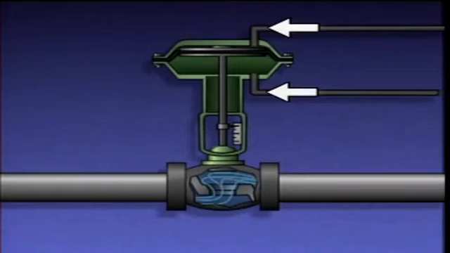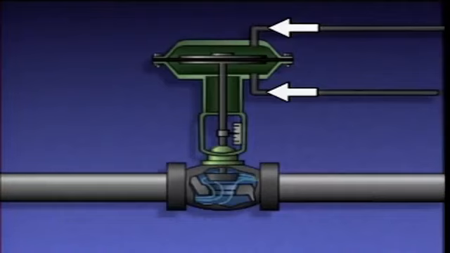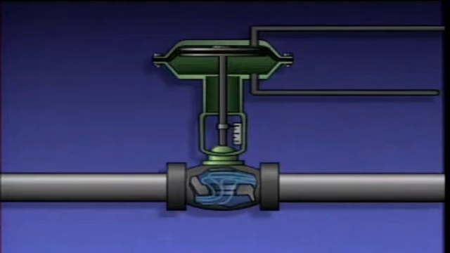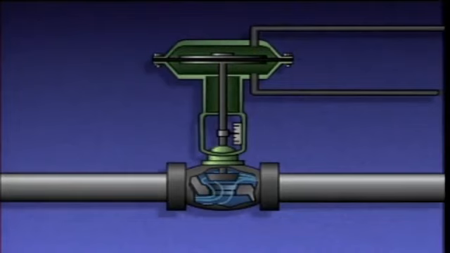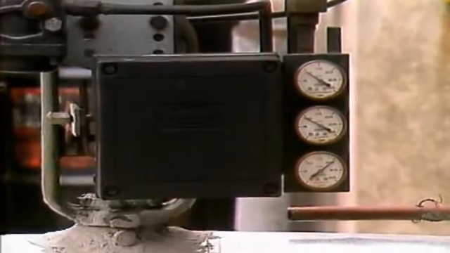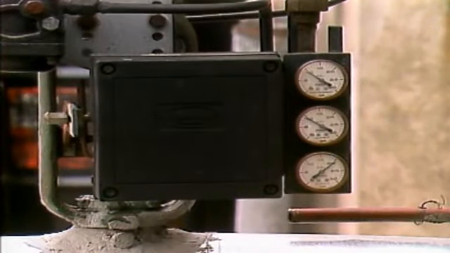These actions make stem movement and therefore valve position proportional to the difference between the two air pressures applied to the chambers of the actuator. Controlling the applied pressures enables the actuator to position the valve anywhere within the limits of travel for the actuator. In most applications, accurate positioning is achieved by using a device such as a positioner to add air to one side of the diaphragm and bleed it off the other side.